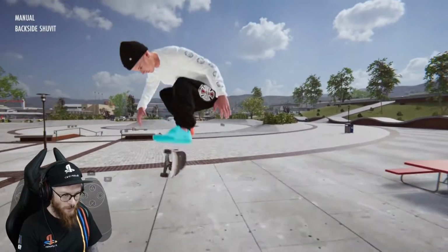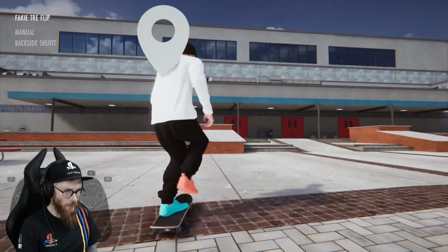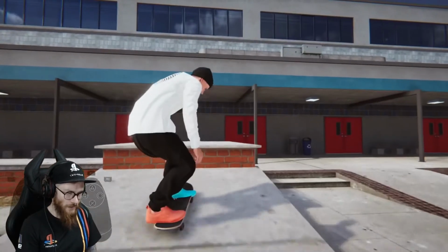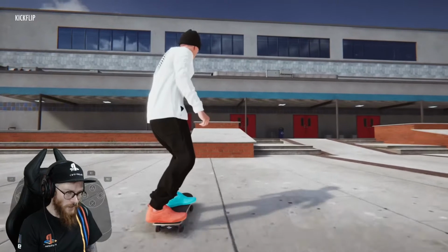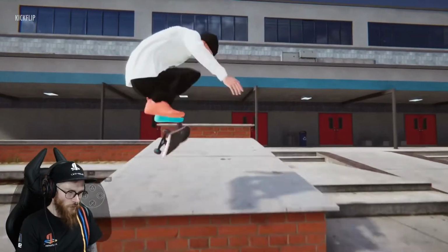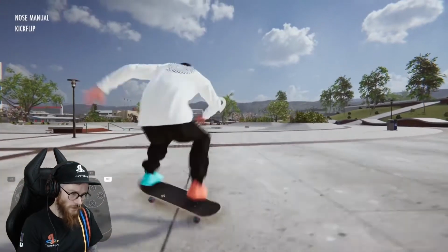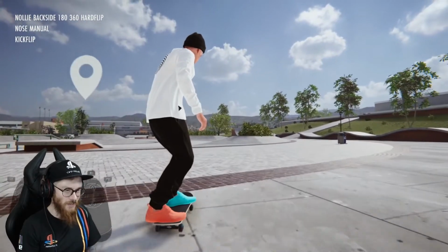The possibilities are endless, but one thing I will say is it's definitely a trial and error game. It's such a perfectionist game. You can get flow, but the flow doesn't come so easily. That was nice. I like that.